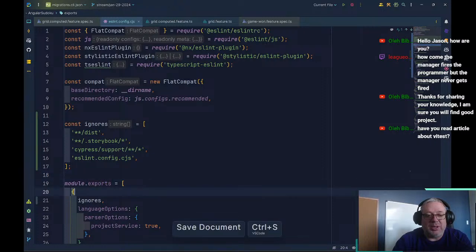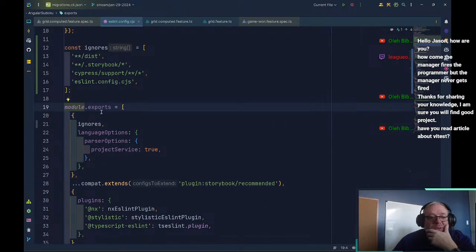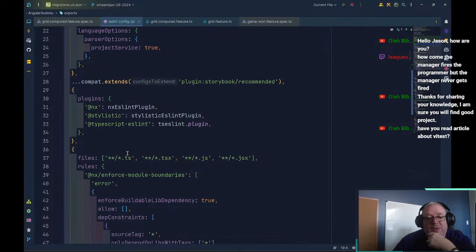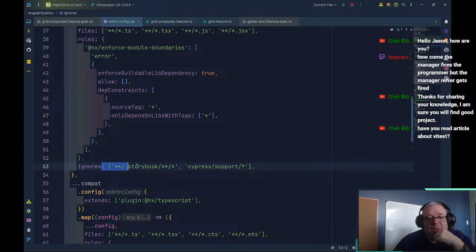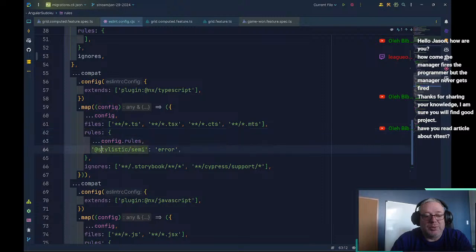I was like, wait, why can't I add as const? No, it's a JavaScript file. As const makes no sense in JavaScript. But the cool thing about this now is instead of having to add this everywhere, I can just add my ignores.